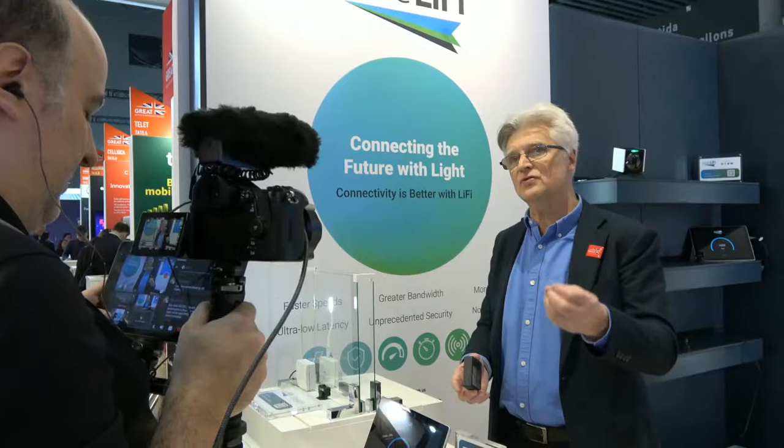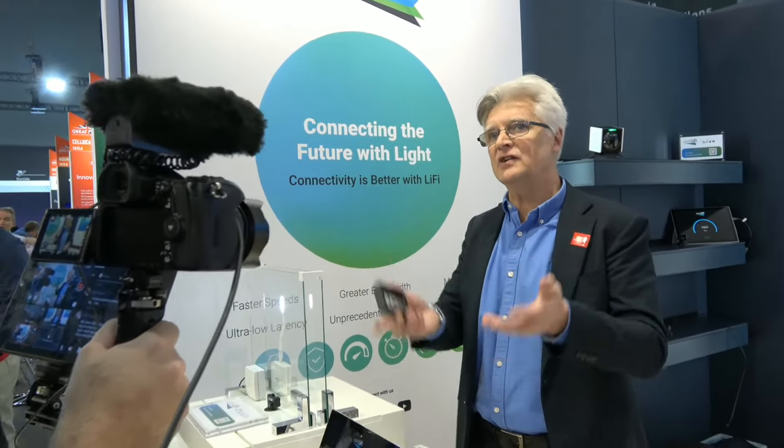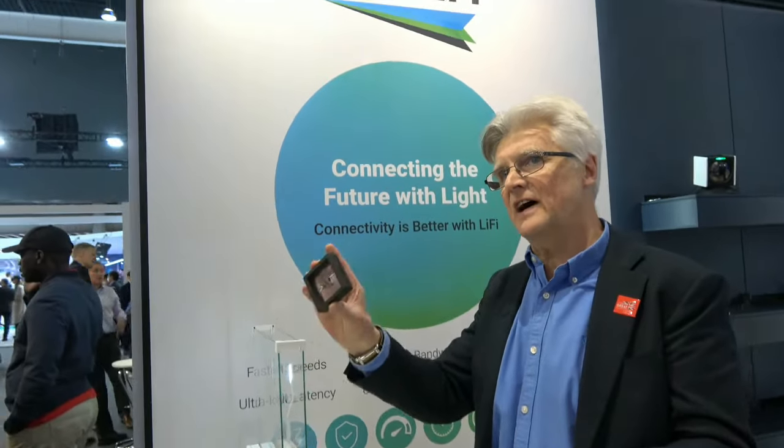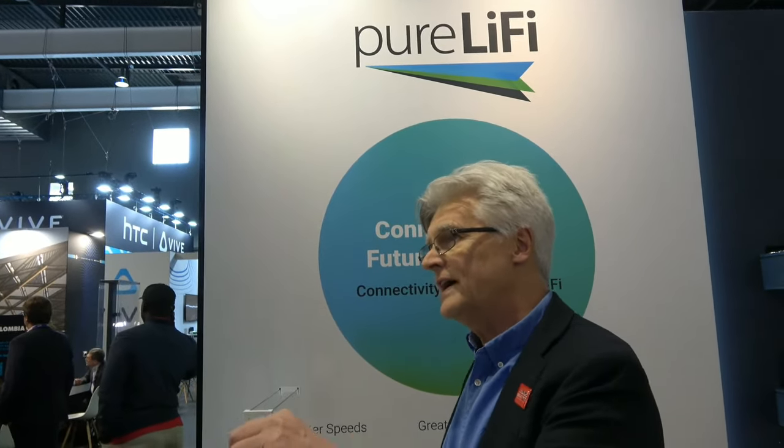When you talk about the 802.11bb, there's also 802.11 in the market that's Wi-Fi? Yeah, exactly. So 802.11 is the most pervasive protocol on the planet. All connected devices have 802.11 basebands in them. So we chose to make sure that all of our products are 802.11 compliant by working with the IEEE to have a fully interoperable light antenna device that works in that 802.11. So it works alongside Wi-Fi, WiGig, Bluetooth, LTE, 5G, doesn't matter.